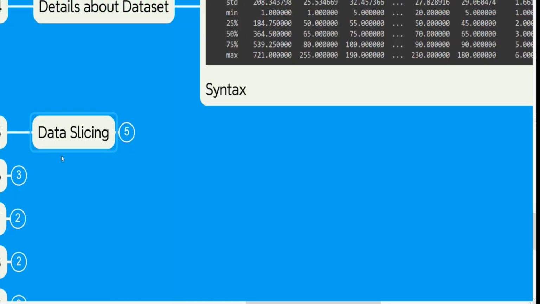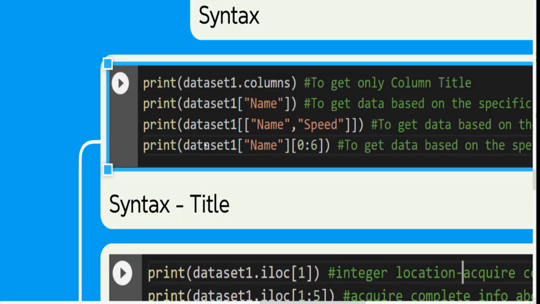Then we have data slicing. Here, if you give the data set name dot columns, it will return all the column names. For each column, we have given some name, right? So that column list, it will return to us. With the help of that list, we can specify the correct column name.